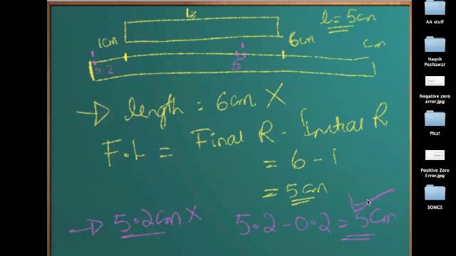So that is what a zero error actually is. It is a situation when the zero of your instrument is not exactly coinciding with the initial point, the very first point of the object being measured. Or in other cases, in the vernier calipers or in the micrometer screw gauge, when we just close it without the object inside, it will not be showing us a 0 initially when it should, because there is no object in between. It should show me a 0, but it will not, and that is when I know it's a zero error.